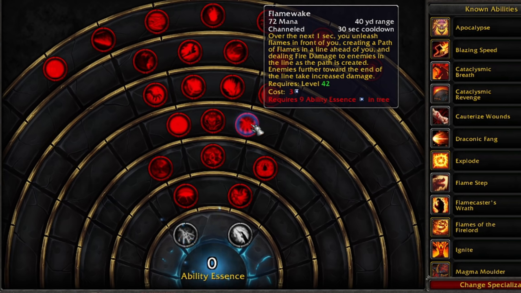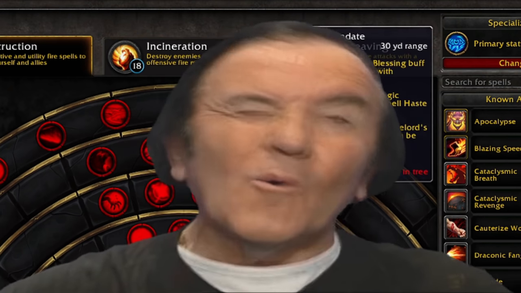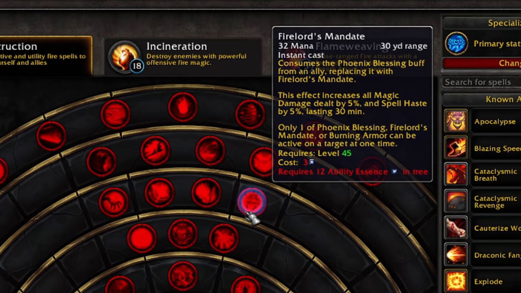Over the next second, you unleash flames, creating a path of flames in a line ahead of you, and enemies further toward the end of the line take increased damage. Interesting. Wow. We have Fire Lord's Mandate, which consumes the Phoenix Blessing buff, replacing it with Fire Lord's Mandate. This increases all magic damage dealt by 5% and spell haste by the same amount.